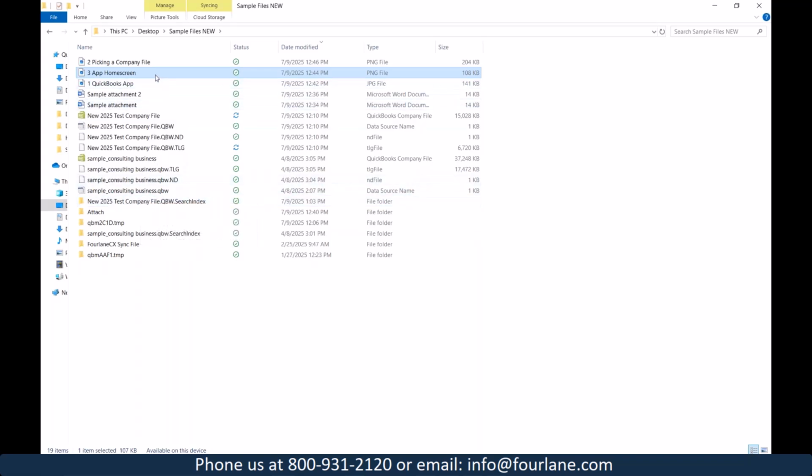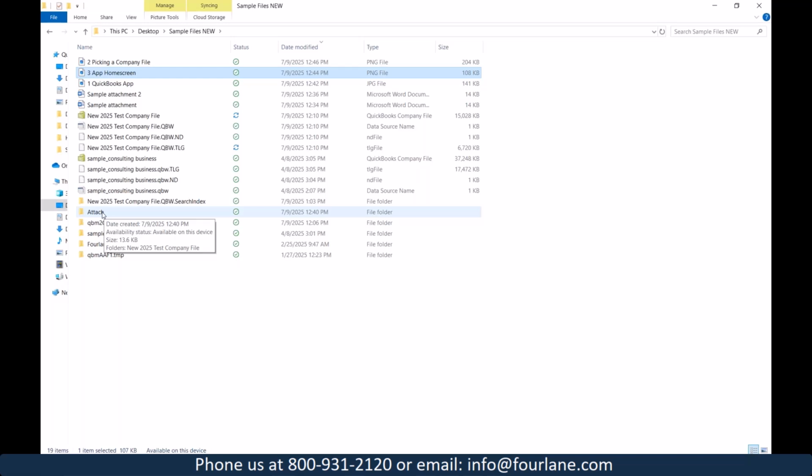If you do move your company file from one server to another, because that folder is outside, you also want to make sure that you are backing up or zipping that folder and moving that as well. That's something that we do work to help clients with if they're moving from a local server to Skyline or something along those lines.